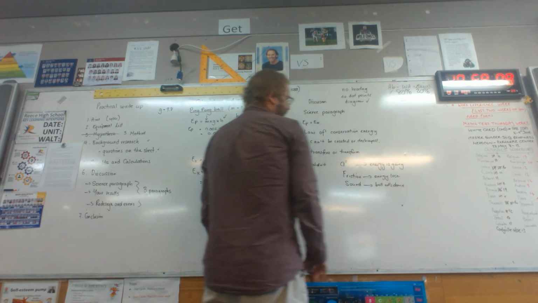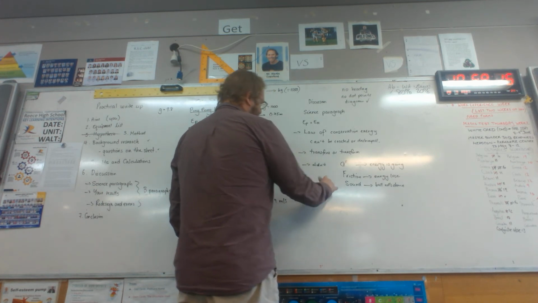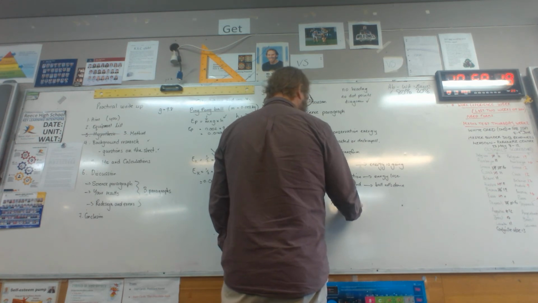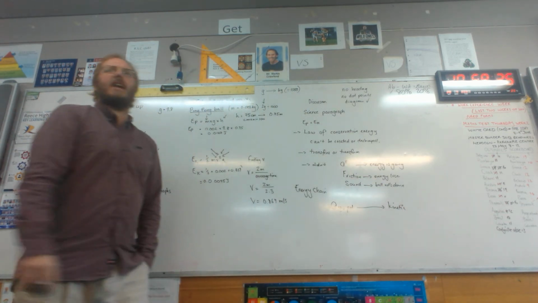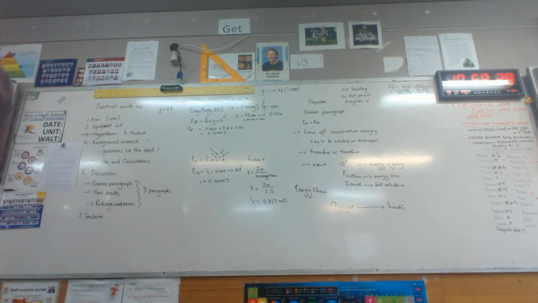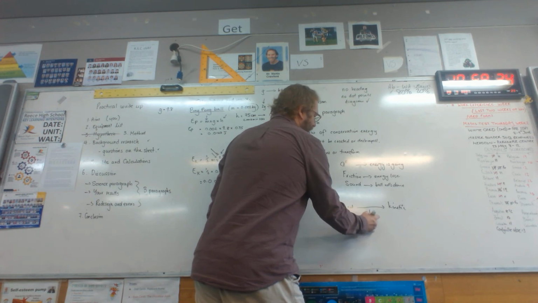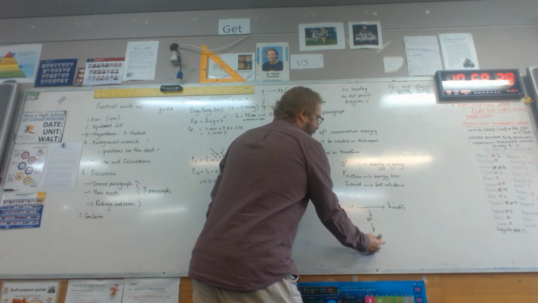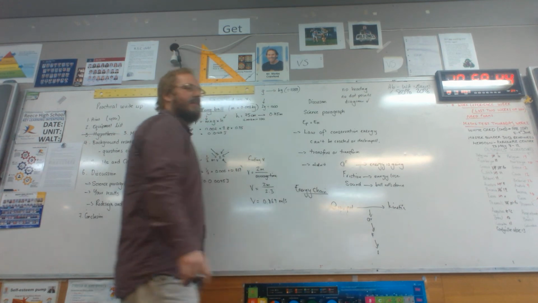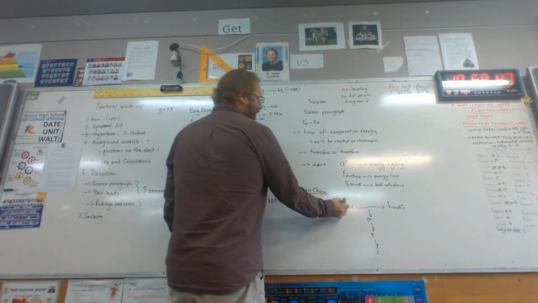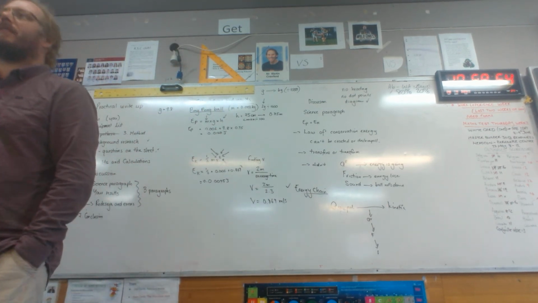Now, if I wanted to represent this, I could represent it with an energy chain, could I not? So we wanted to go from gravitational potential energy to kinetic, didn't we? But we had energy loss. So how do we represent energy loss on an energy chain? Downwards. It goes downwards, yep. So what was our energy loss? Sound, friction, air resistance. Representing it in an energy chain is a really good idea because it's one of the things that we're going to have to do in the test.